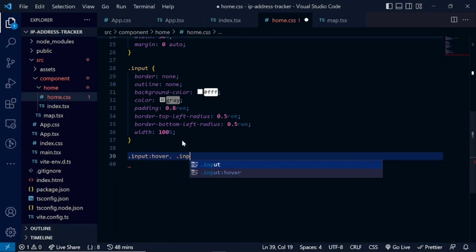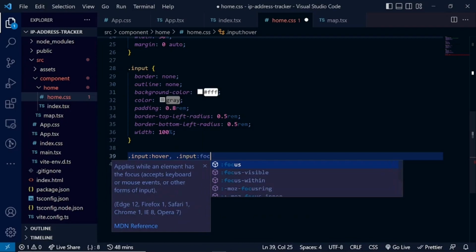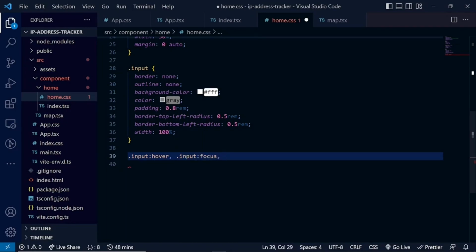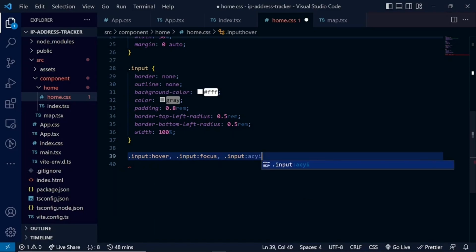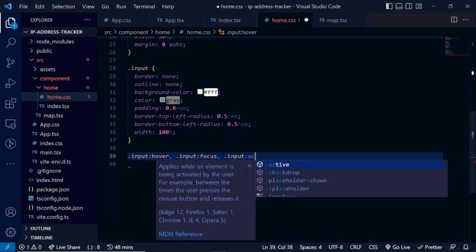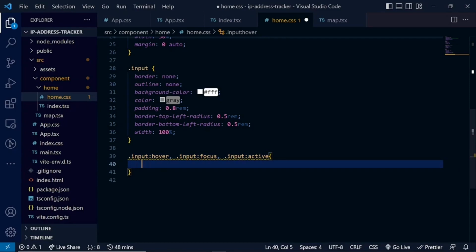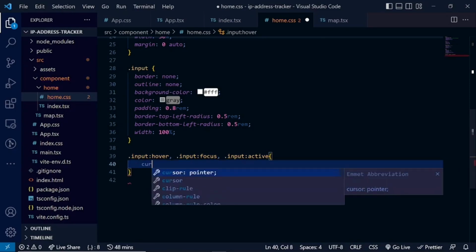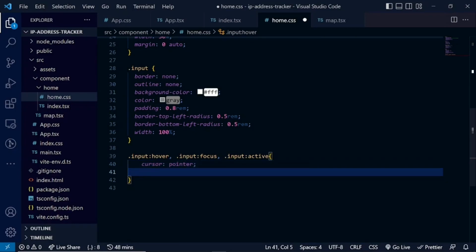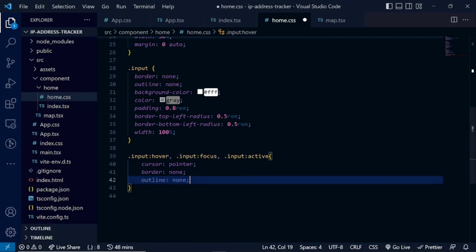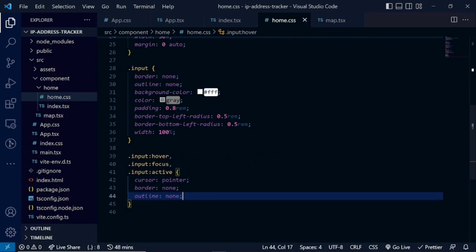Let's select it again and see if you focus on it, and select it again and see if it is active. All right, so what do we want to do? We want to say cursor should be pointer, and obviously we still don't want the border and the outline, so I'll just copy this one here. I don't know if they show, but we still don't want them no matter what. So keep that in place.